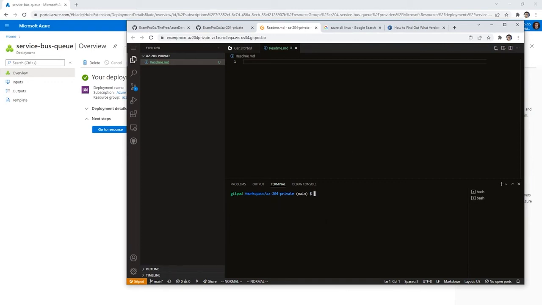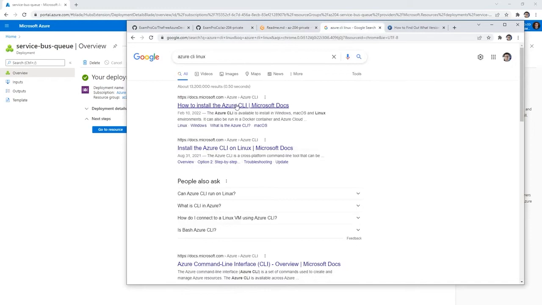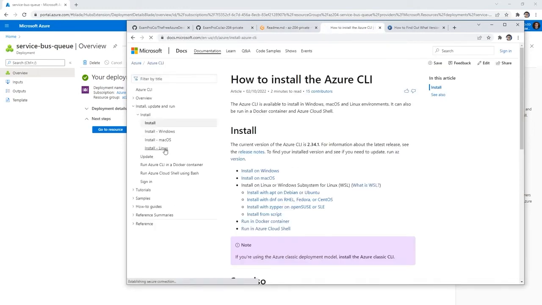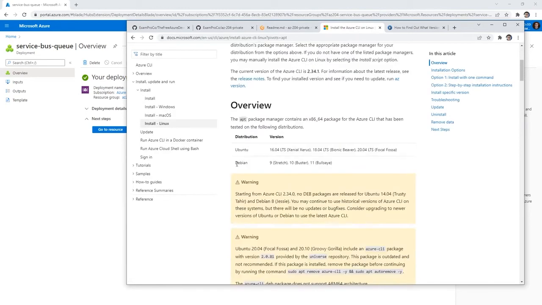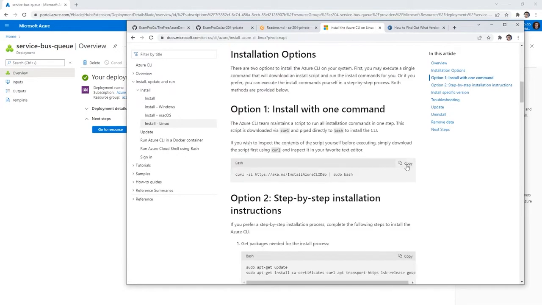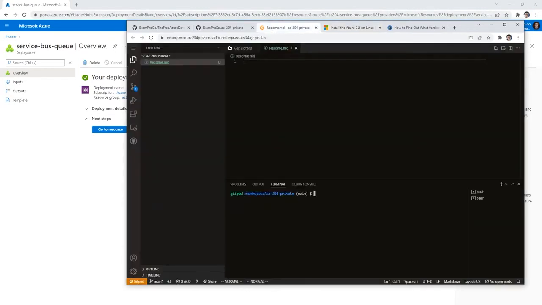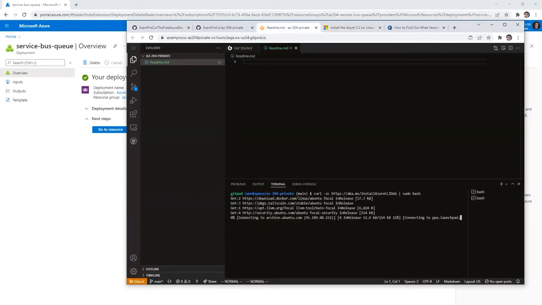And the reason that matters is that when you're installing the CLI, it might matter what version you're using. So we're going to go here, and I'm going to go to Linux, and the instructions might vary. This one says 16, 18, 20, so they're all the same here, and we have this one-liner that we'll install. What I'll do here is drop it in here and hit Enter.